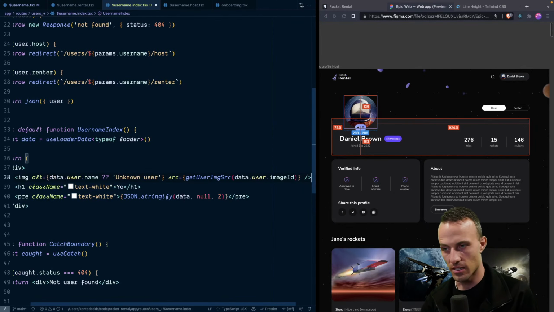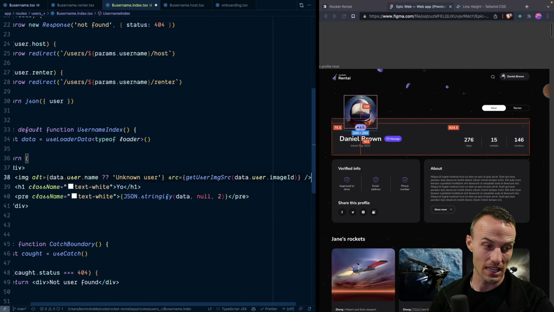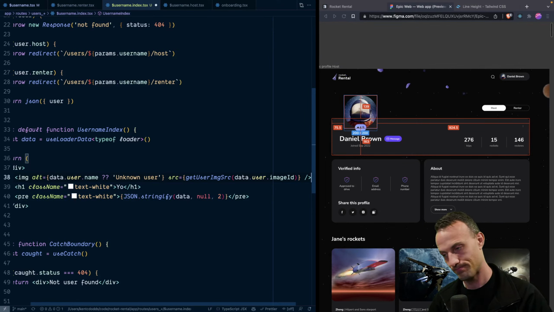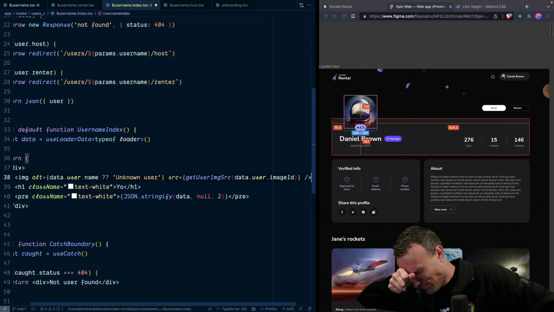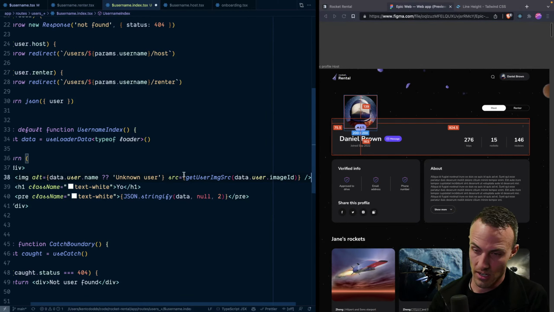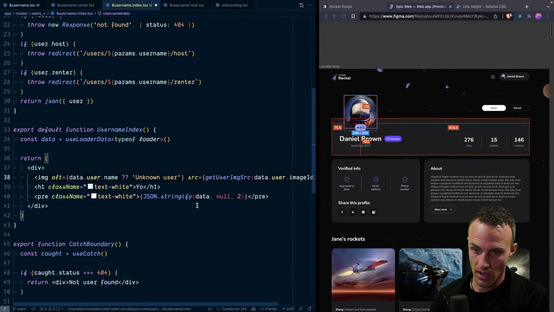I need to figure out something else for the images. I am not thrilled with my current solution. There are some things I like about it a lot, and other things I do not like about it one bit. But I can't get stopped right now. We've got to just plow ahead with what we've got, and that'll be fine.